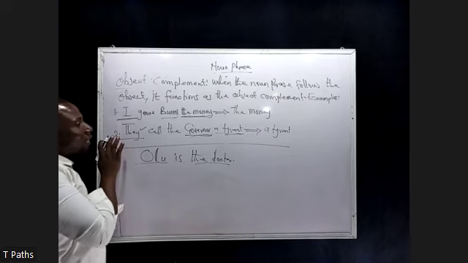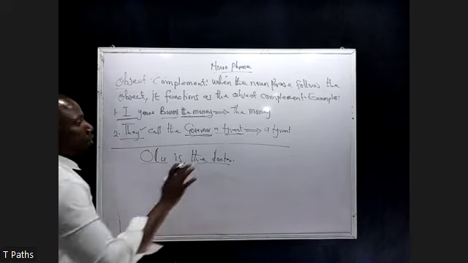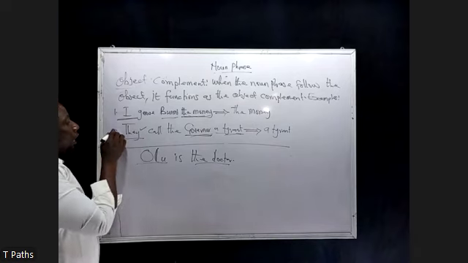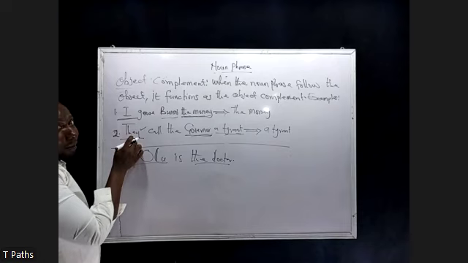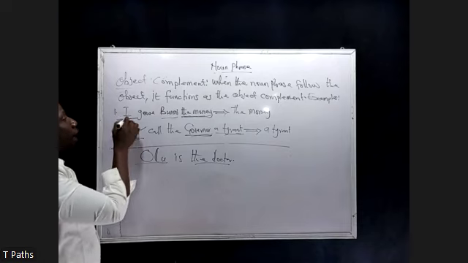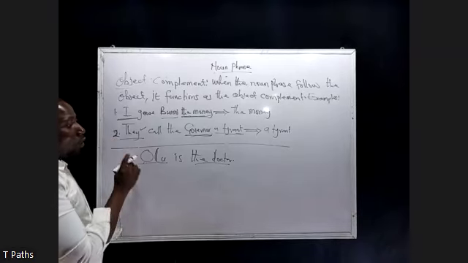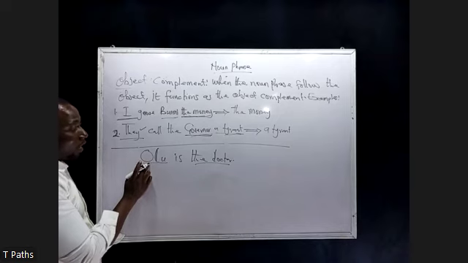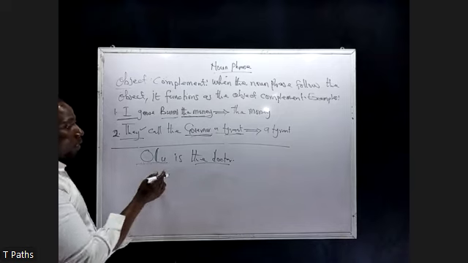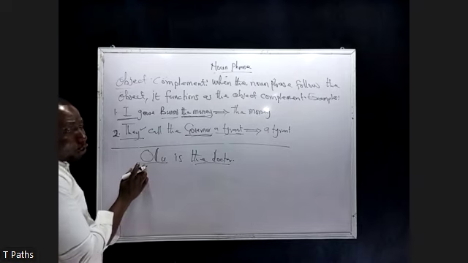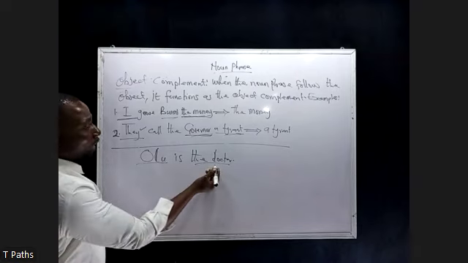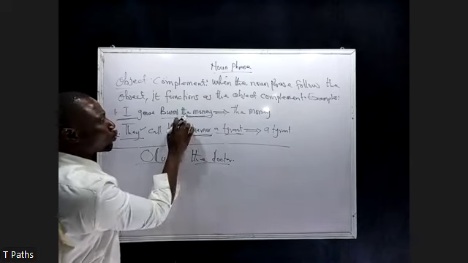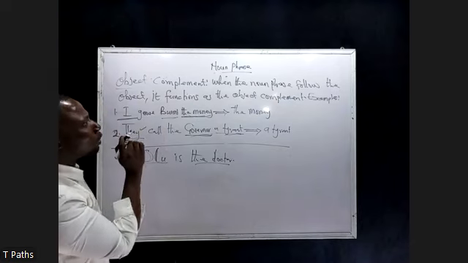Because we want to determine the entire subject of the verb in this sentence now. Then in example 2, you go for they. Now, in example 1, you go for I. Which is obviously different from what we have here. Under subject complement, we now have this as the complement here. Now, this is the subject here. Olu is the doctor. You can't differentiate between the subject and the complement, but that is not the same principle that happens here.